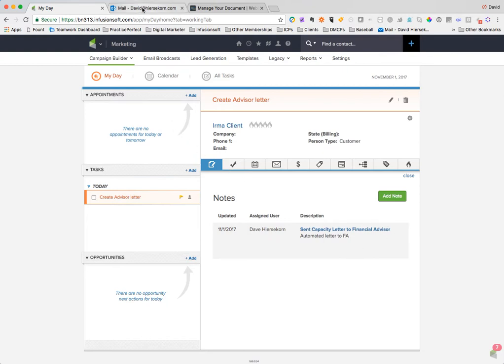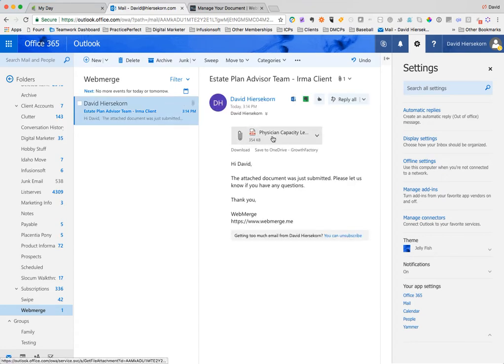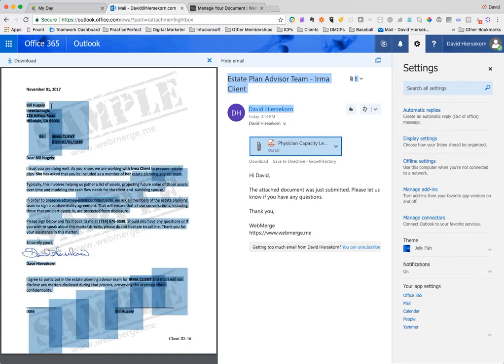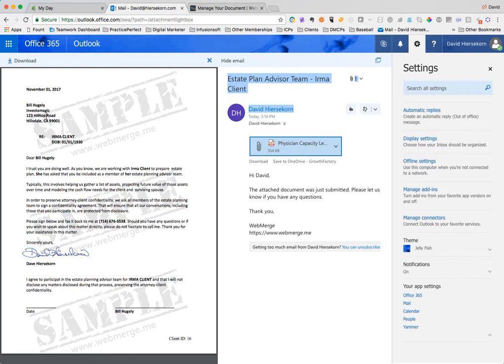And so let's hop over to my email program, open this guy up and take a look and see what happened. You can see that the subject line actually drops the client's name into here, Irma client. It takes all of these bolded fields that are merged. I set them bold to show you that they're being merged. We wouldn't obviously do that as part of a normal document. But we've got the date, the financial advisor's name, the name of his company, Investo Magic. Hopefully he gets high returns with a name like that. I guess that's how he justifies billing hugely.